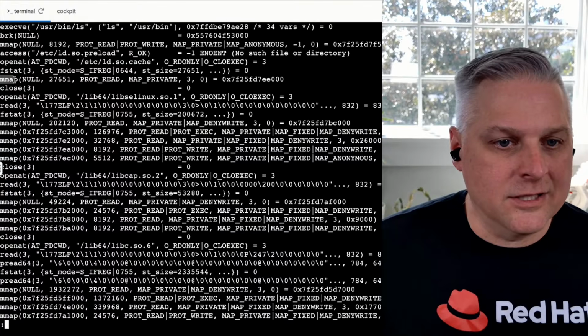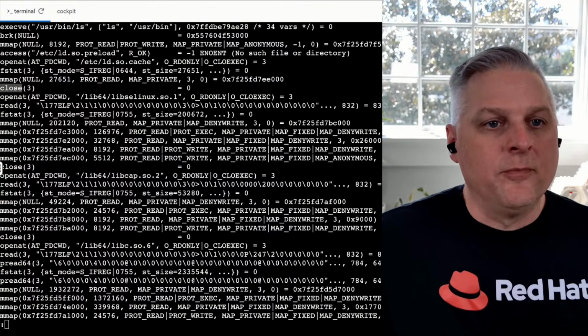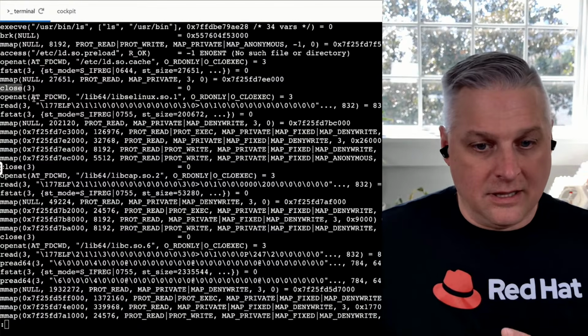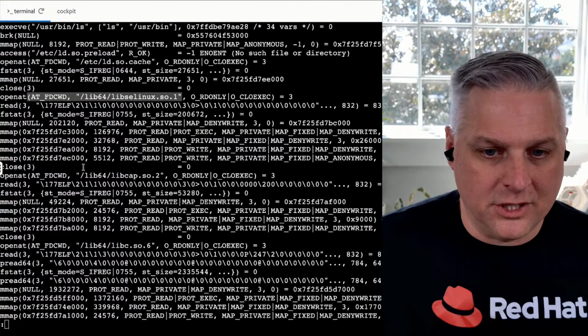And then we allocate some more memory, and then we close the file we opened. So this is just the beginning of getting it set up. You can see here, we're doing another shared library and storing it.